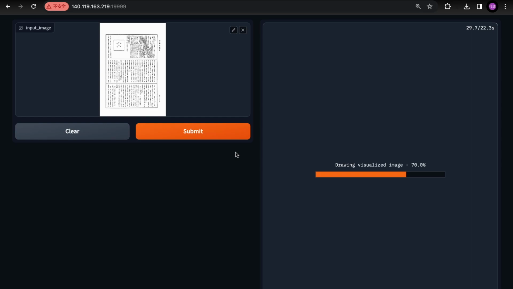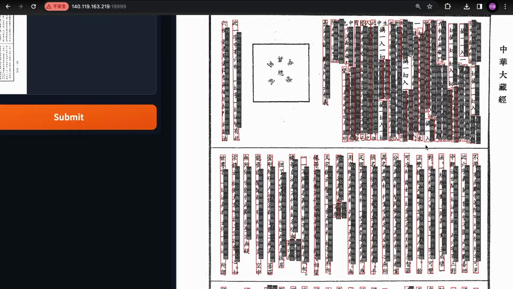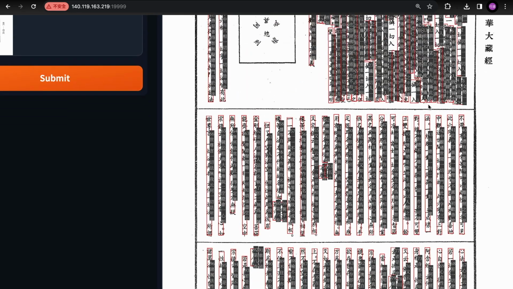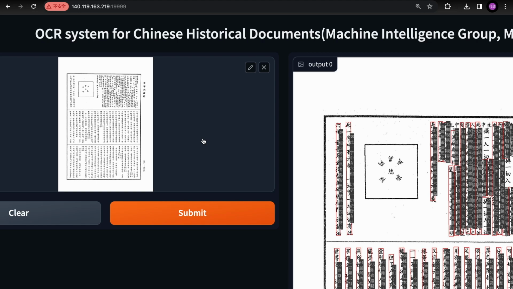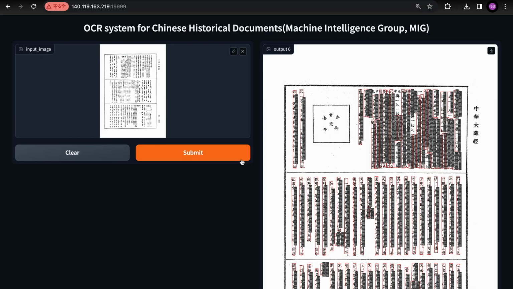To be noticed, because of the different numbers of text blocks to be visualized in these images, the image drawing phase will depend on the text blocks it has, so it might take longer on drawing the visualized image. However, the detection, recognition, and reading order parts are not affected. So you can see here, this one is also a complicated one, but our reading order detection works well on this one. Now let's see a more and more complex one.